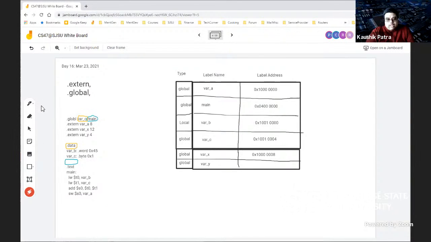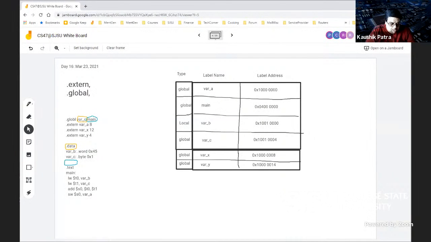So 12 means it will span up to 20, and then the next address for var y will be marked as 10 is 16, 11, 12, 13, 14. No, wait a minute. 12 plus, yeah, that's fine.